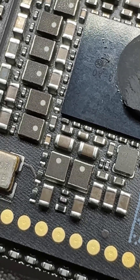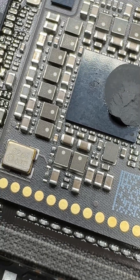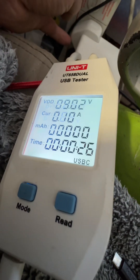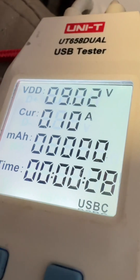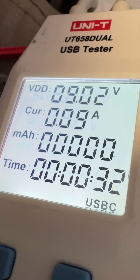One end of it is like dark colored and the other end's not, so under the microscope you can really notice that. I've removed that dodgy cap and we're actually getting some power draw now. Customer says it takes a while to boot up so I'm going to leave it and see what happens.